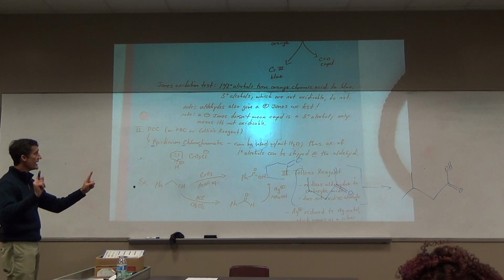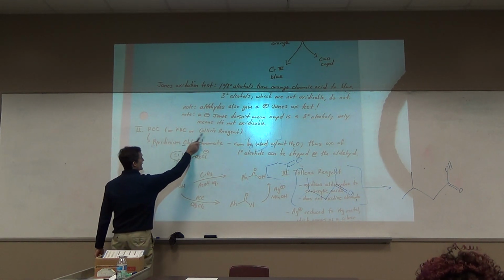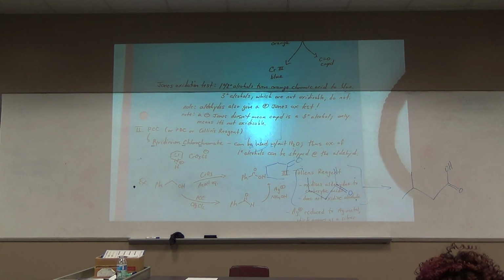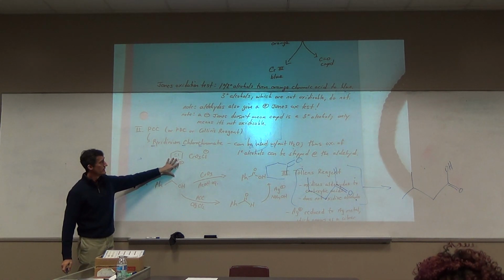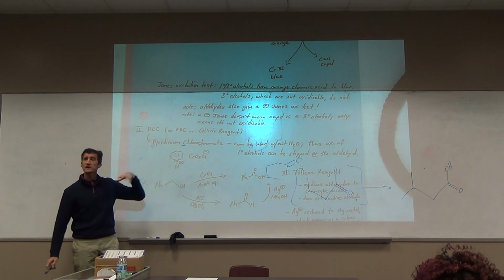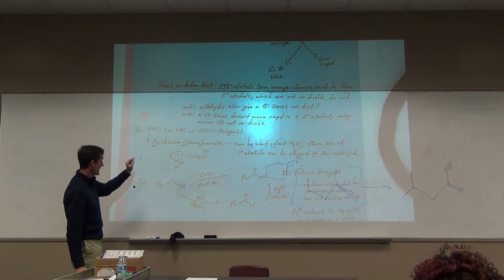All right? Now there's variations of PCC, especially in the older books. Nowadays they may have just gone with PCC. But you may see PDC or Collins reagent. You can look these up. They're going to be slight variations of this. I'm not going to show you these. I'm just telling you, perhaps you may see them. These reagents are not seen as much these days in textbooks. Just variations if you happen to see that.